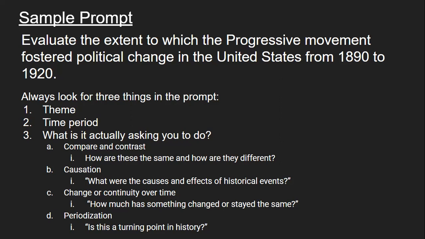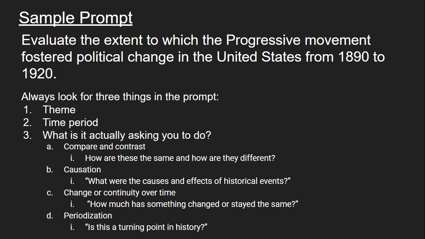In the antebellum period of America. Well, if you know history, the antebellum period is basically the 1800s prior to the Civil War. So they may not say 1800 to 1860, but that's basically what you need to know that it is, right? Or if they say in the New Deal era, okay, well, they didn't say from 1932 to 1940 or whatever. But if you know when the New Deal era is, you know that you should keep your answer within that time period.